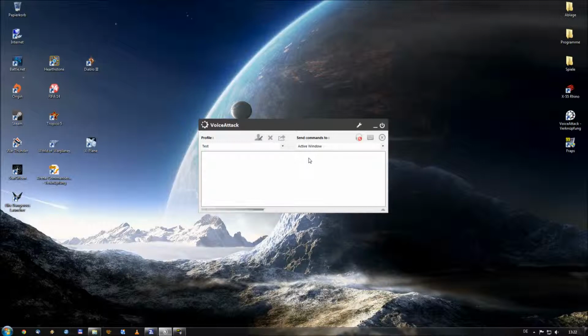So simple so far. Within the next video I will show you where to get VoiceAttack and what the price of it is, how to configure your Windows text-to-speech settings, and last but not least, where to get all the keyboard commands which are now within Star Citizen and which you may use to set up your own profile here.